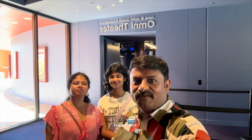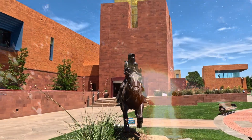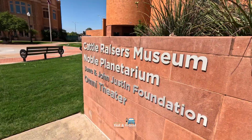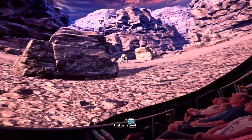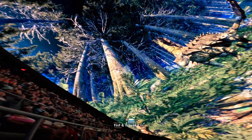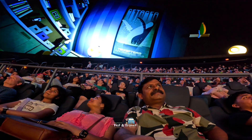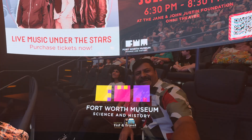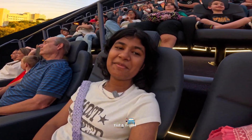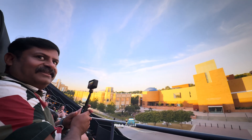Now we are going to watch an 8K movie from the Jane and John Justin Foundation Omnitheatre, Fort Worth. Situated within the Fort Worth Museum of Science and History, the newly transformed Jane and John Justin Foundation Omnitheatre is a cinematic leap into the future. Home to the world's largest 8K LED dome ever installed in a museum, with nearly 12,000 LED modules and a staggering 88,000 pound structure, it delivers visuals 40 times brighter than traditional systems.